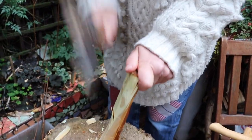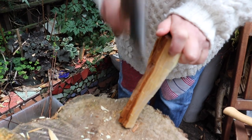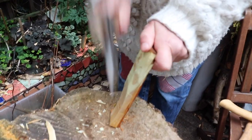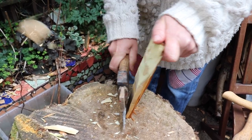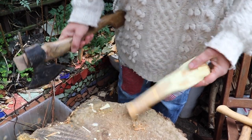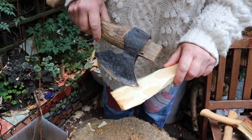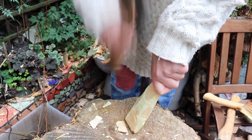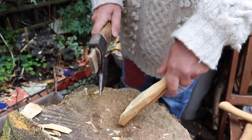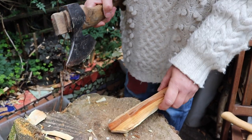Can you see what it is yet? No, not quite. But because I've got that nice bit of heartwood there, I'd like to try and keep it, just so we've got a little bit of colour going on. We might be able to. So I've got a knot there, and I think it comes out there. Don't know. We'll see what happens. Might work. Let's see.